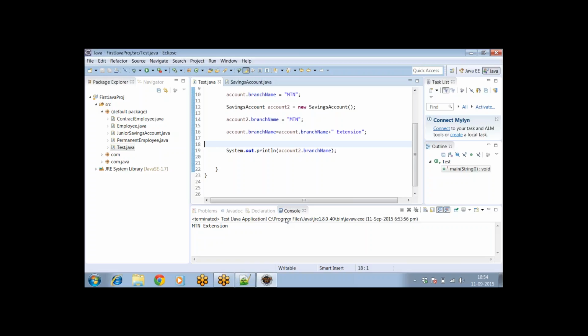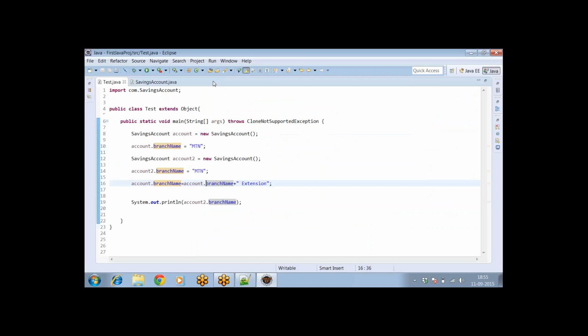Will mtn be printed or mtn extension be printed? So only mtn. The answer will be only mtn because I'll tell you.